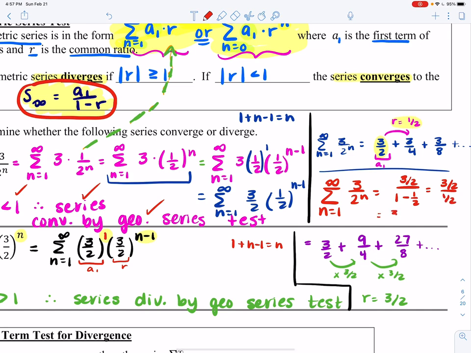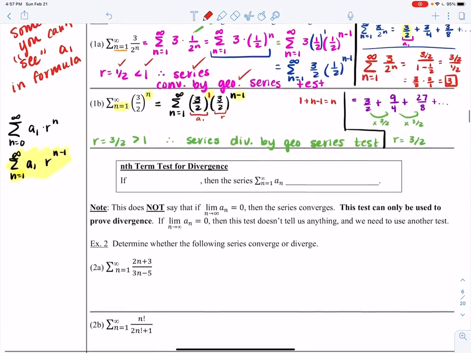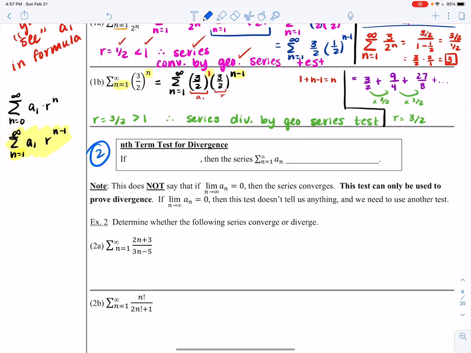Remember, dividing by a fraction is the same thing as multiplying by the reciprocal. And I get 3. Guys, the sum of this series is 3. If you add up every single term, you're going to get 3. An infinite series is going to sum to 3. Okay? So you're going to get a lot more practice with this on your homework, and I want to go ahead and go to our second test of the day.